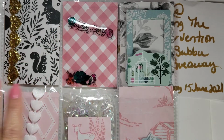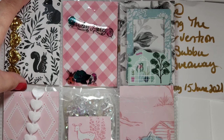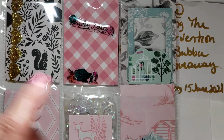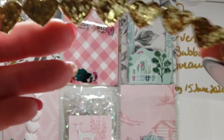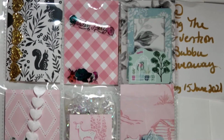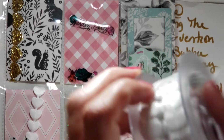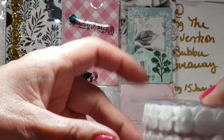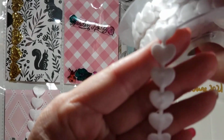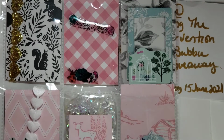So I used Garden Party and I just cut my squares and rectangles down to 3.5 by 2.5. And this one I wrapped with the gold Hobby Lobby glitter heart trim that I love so much. Oh, love this stuff. And then this one I found some on Amazon, very similar, but it dangles down instead of going across. So that's different. And I think it's like 25 yards or 20 yards.